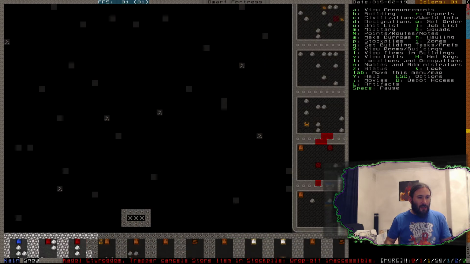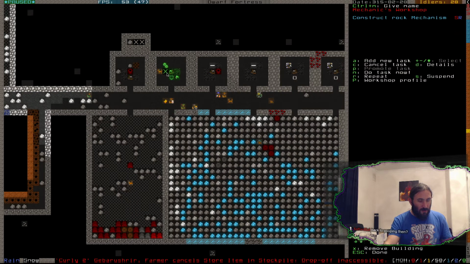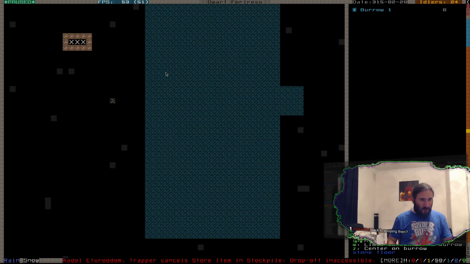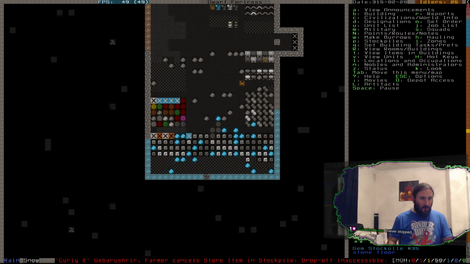So, we should have a mechanic going fine. Let's have a look at the mechanics workshop. Nothing going on in there, but it is, yes, it is inside the working zone. Rock mechanisms have been suspended for construction. Why? Did I do that deliberately, or is that part of the thing? Let's have a look here. We do have a lot of mechanisms, and they are inside Burrow 1, so I'm not entirely sure what the issue is there getting them from A to B. We'll see, though.